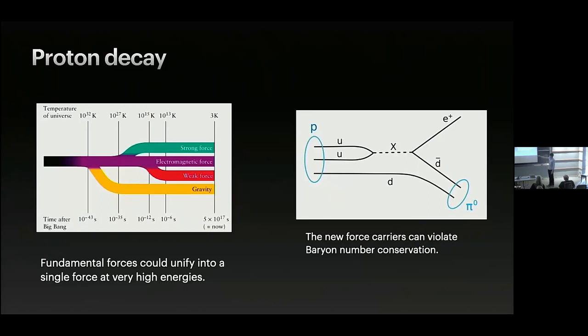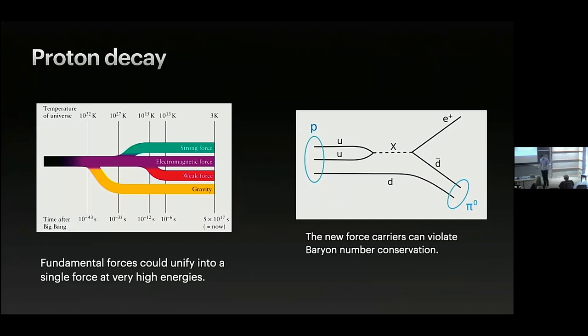On this plot, we have time after the Big Bang, or another way to think about it is energy. Here we are at low energies. But if I go to higher and higher energies, I know already that the weak force and the electromagnetic force combine into a single one. I also hope that the strong force and this electroweak force would also combine into one grand unifying interaction. This unifying interaction would be able to decay the proton through this diagram. Time flows to the right, and you see that it transforms the two up quarks inside of the proton into this new particle X, some new force carrier related to this large-scale grand unifying force, into the positron and the down quark, producing the pi0 meson.